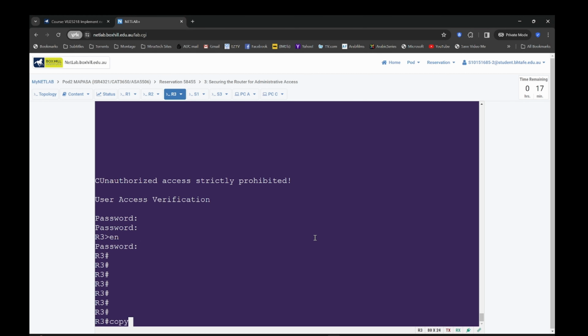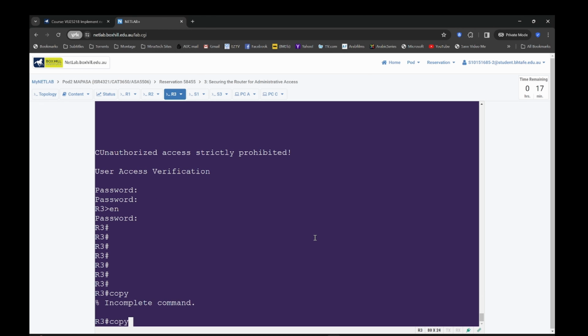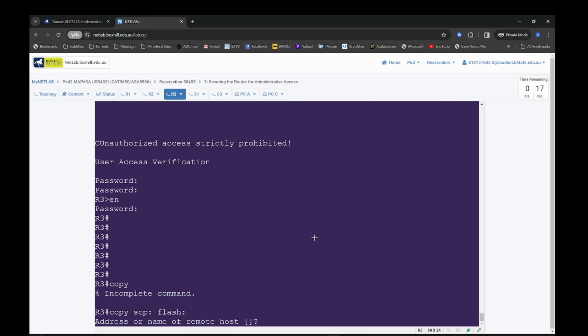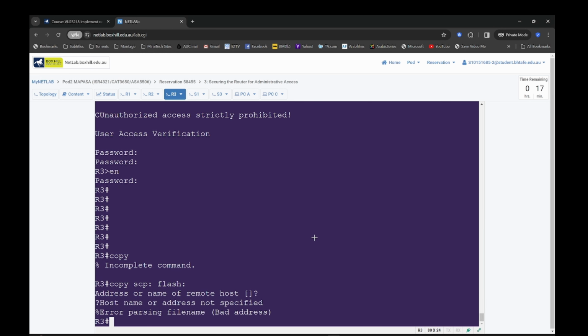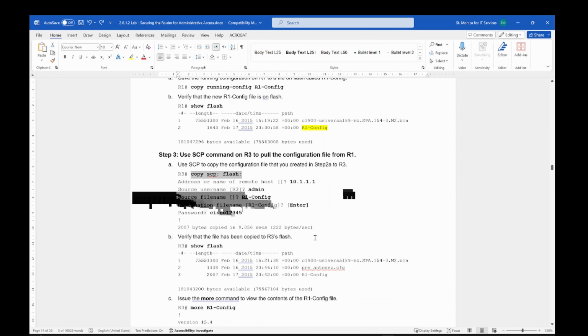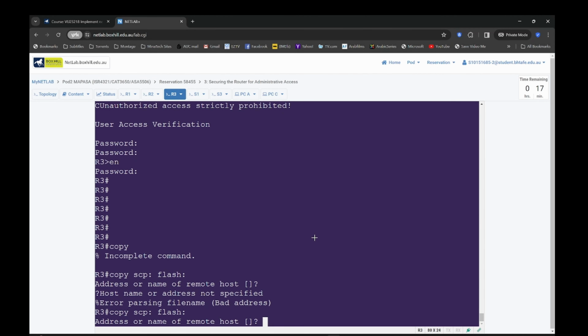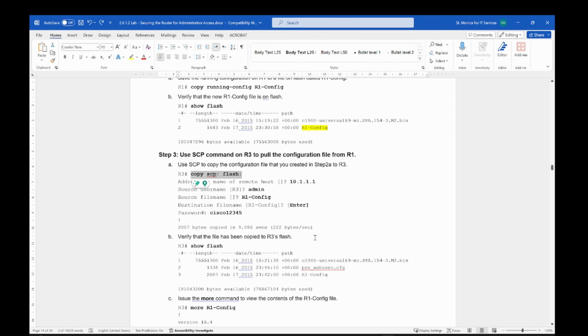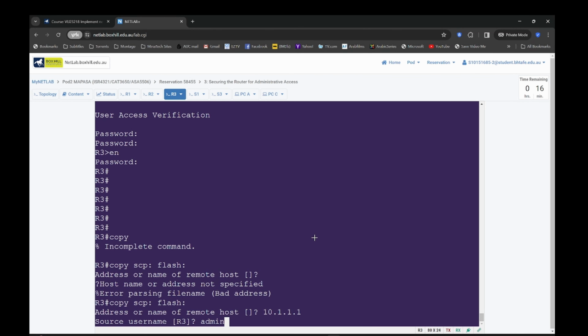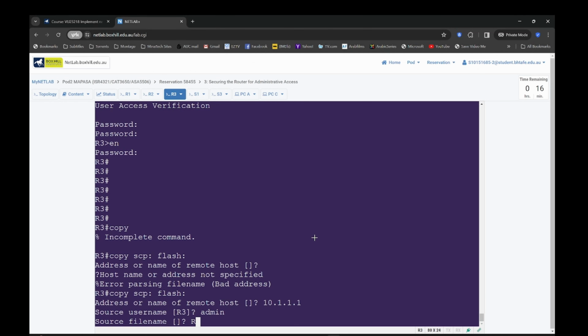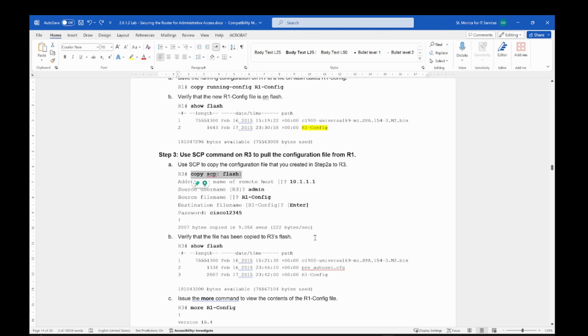So copy scp flash, 10.1.1.1, admin, r1-config, enter.